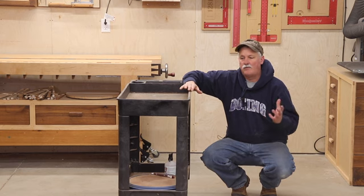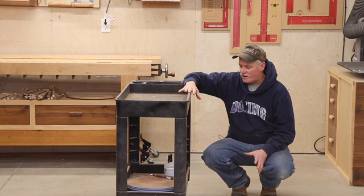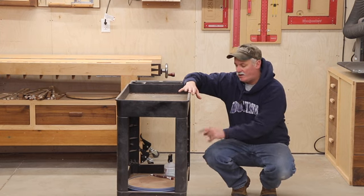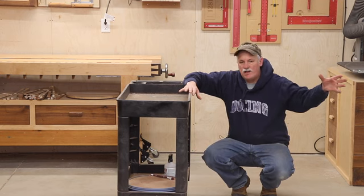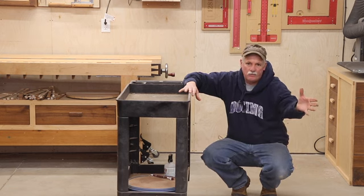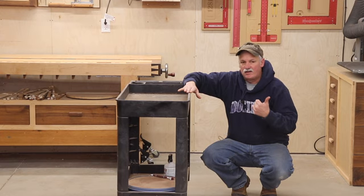An important item often overlooked is a material cart such as this one. I don't recall exactly where I got this one. I think it was at Lowe's. But this moves my material all over the shop. It's held up extremely well, and it gets used and abused. In the bottom shelf, I keep my blade cleaning stuff, so if I'm switching to a dado stack in the table saw or whatever, when that blade comes off, I can put it in the blade cleaner and tune that blade up at the same time I'm performing my task at the table saw. But this material handling cart is the cat's meow in my shop.